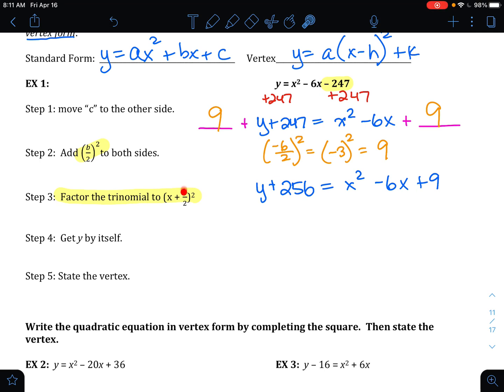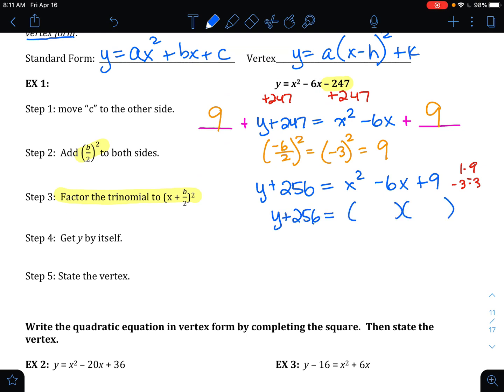What we're going to be able to do is take whatever this b divided by 2 value was. In this case it was a negative 3, and that's going to be our factor. Let me show you on this first one what that'll look like. If I do factoring aside from that, I would look at this trinomial and say 1 and 9, and 3 and 3, are factors of 9. If I want them to add up to negative 6, then I'm going to have to recognize that if I make both 3's negative, they add to negative 6 and multiply to positive 9. So I'm going to initially write it like this.